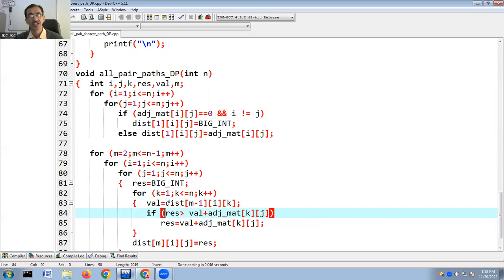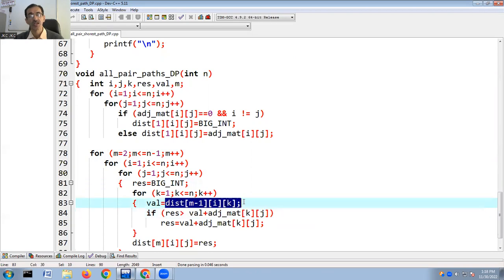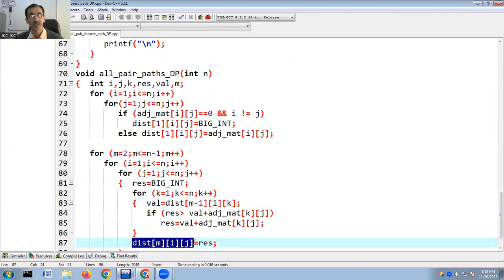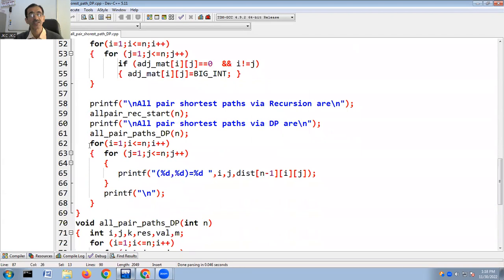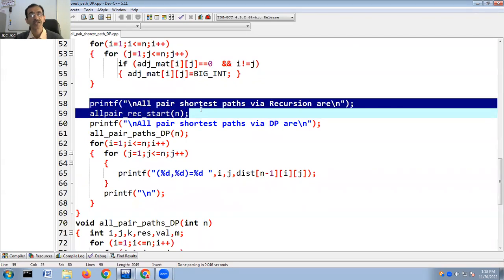The only thing is earlier it was a recursive call. Now instead of a recursive call, it is array based data. And then finally, into the corresponding place, this result will get stored. And that's it. Later I can accordingly print the result. So in my main, initially I called the all pair recursive start and all values were printed there.